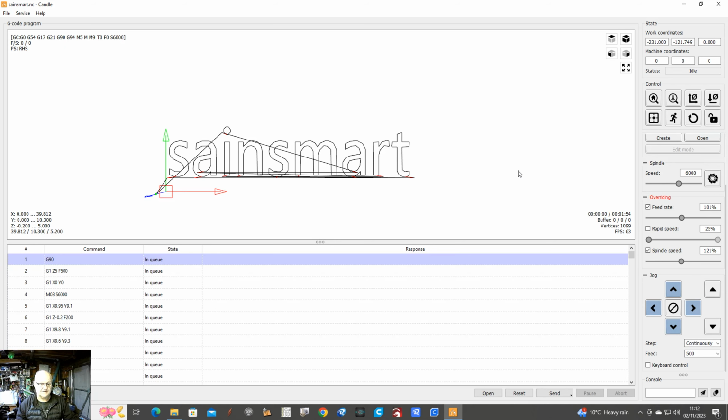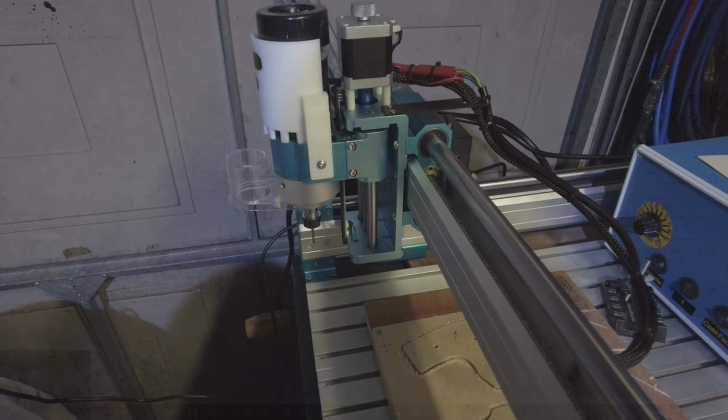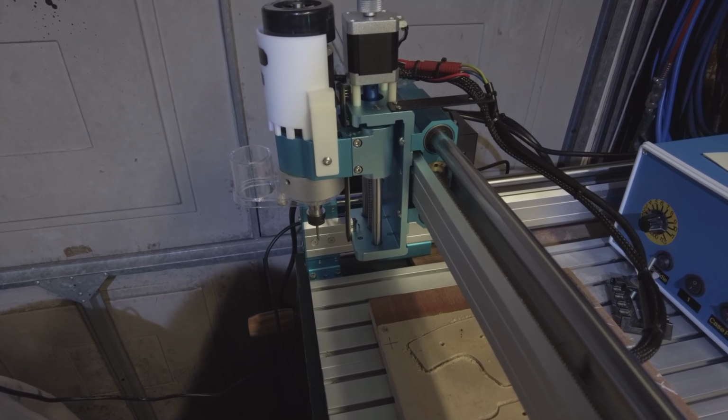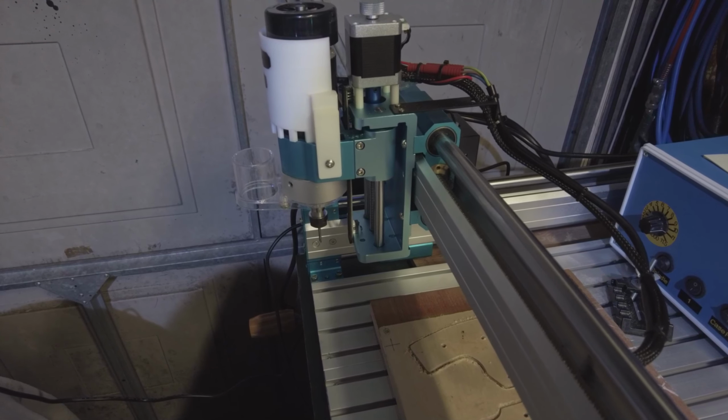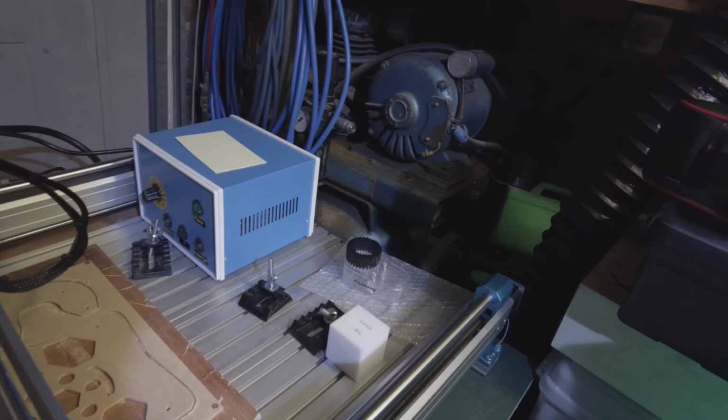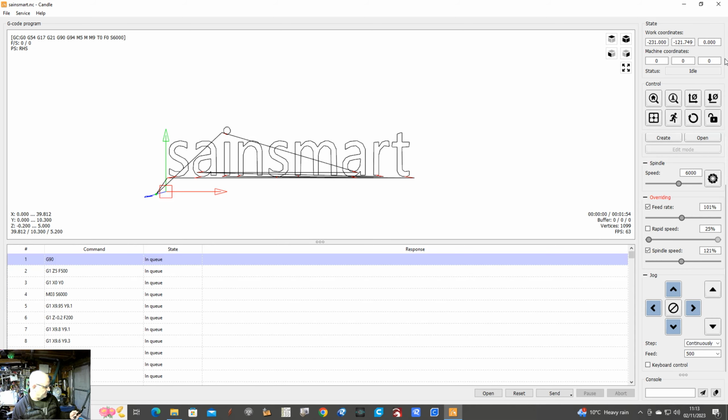And what I do is I always home the machine. So as you can see, that's 0 the machine coordinates, which are up there now. Okay, so that's the work coordinates stored from last time.